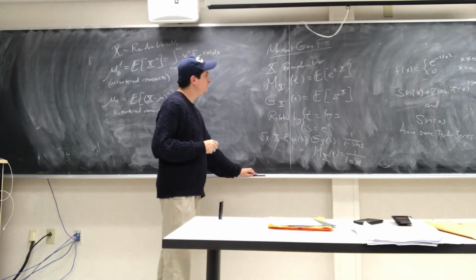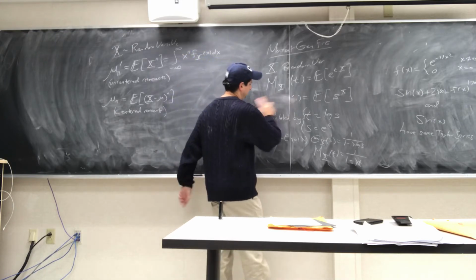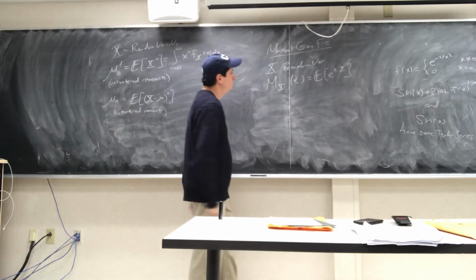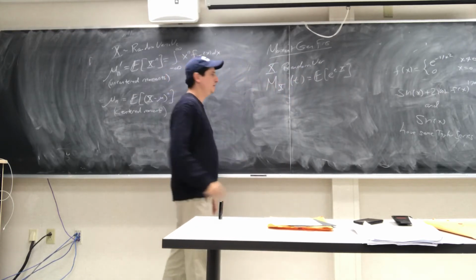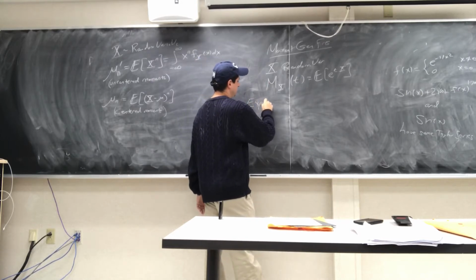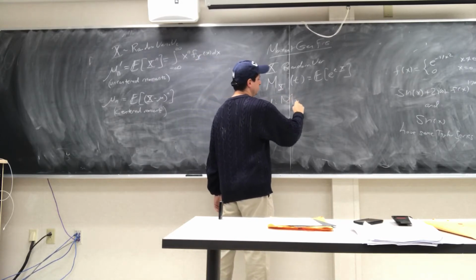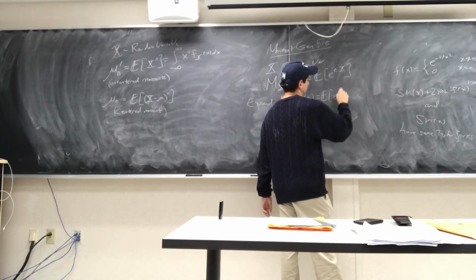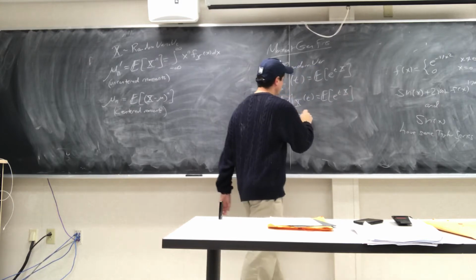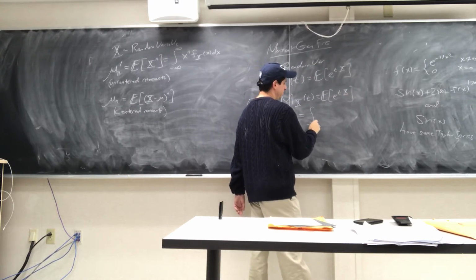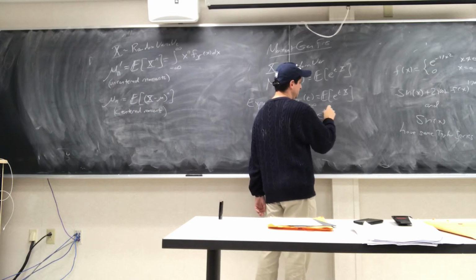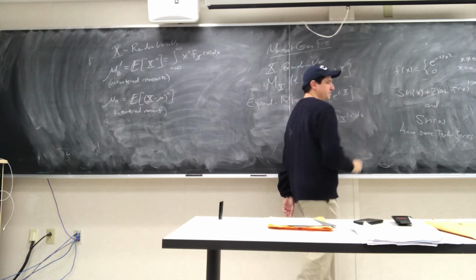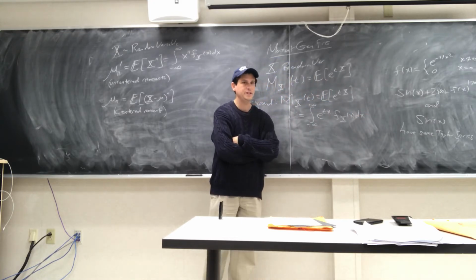All right, so we have the definition of the moment-generating function. So the question is, why do we care about the moment-generating function? Let's expand. So the moment-generating function is going to be the expected value e to the tx. This is going to be the integral from minus infinity to infinity of e to the tx f_x of x dx. Do you think this will converge for all t?